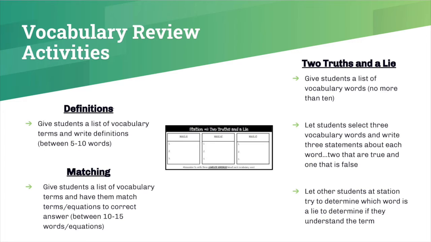So this is basically to show that your students understand the meaning of that word and can show what they know about it. And then when they're done, when there's maybe 2 minutes left at the station, you can let the other students try to determine which statement is a lie. And that'll kind of help you gauge how everyone is doing on the vocabulary, not just the student who wrote the statements.